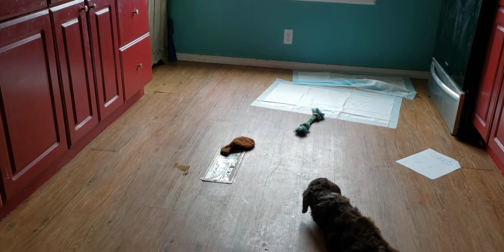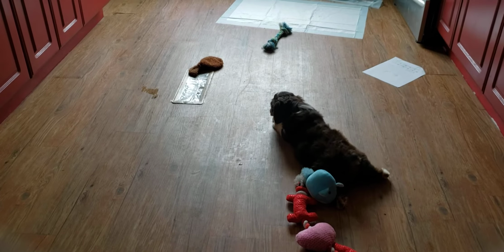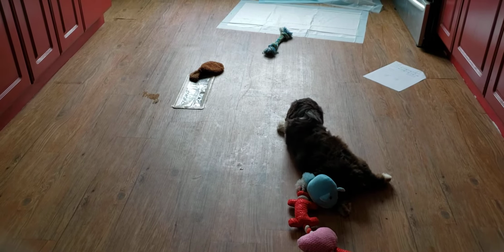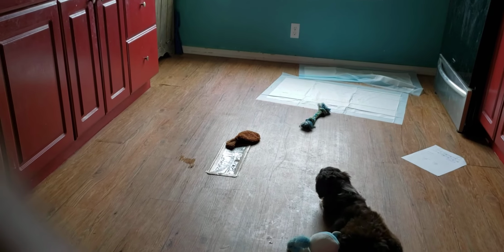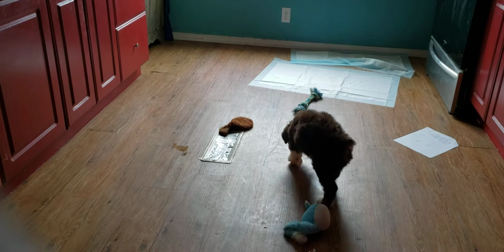Sure, I can do that. You guys are missing his little back feet here. Oh, and he changed it. But you can see how his back feet are spread. All right, I'm gonna put it back on the. There we go. That is just so good.